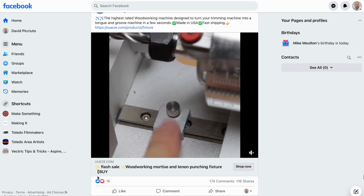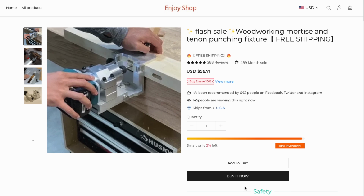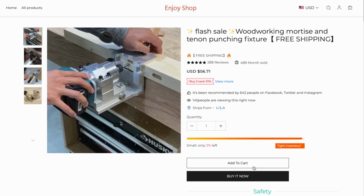But the Facebook page looks a little suspect. And the weird thing about this is the Facebook page is one name. It takes you to a website with another name. This could be a scam. I have very low expectations for this. This looks like a jig that a guy made in his shop and they stole his video.